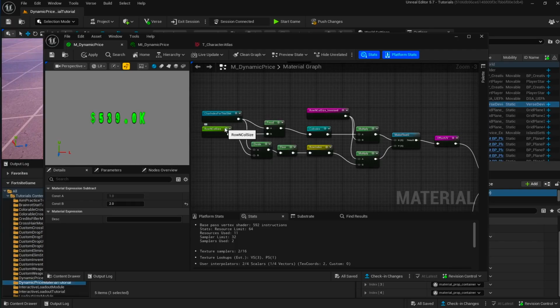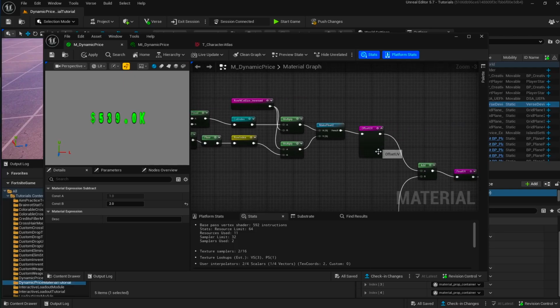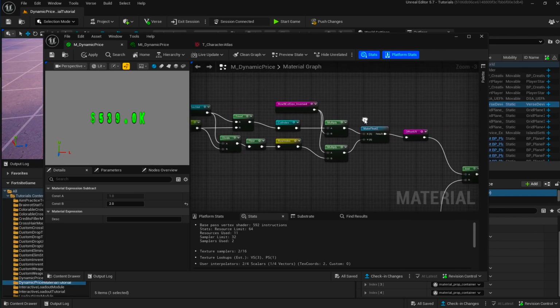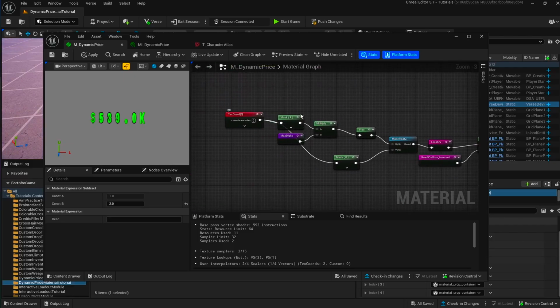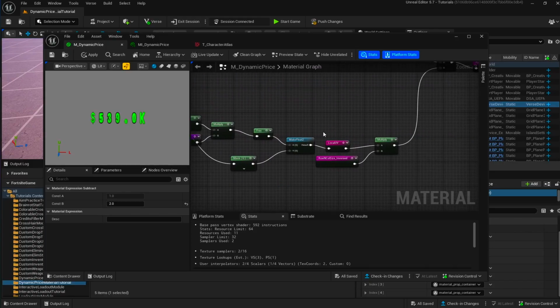So then using that result, we are basically creating an offset UV, which, this image is not going to make sense here, but what we are doing here is that, again, we are getting the texture coordinate and doing some UV conversion.